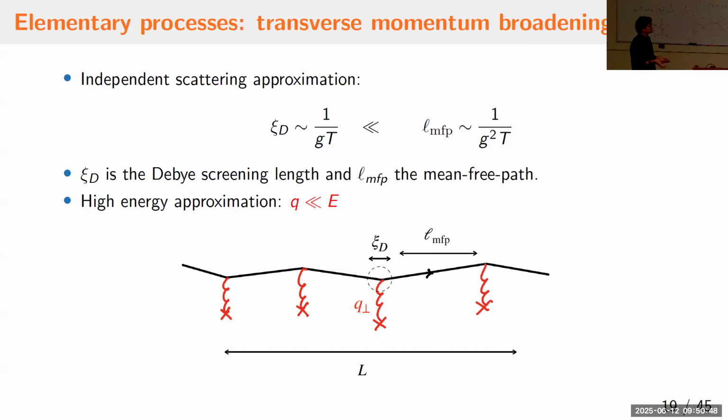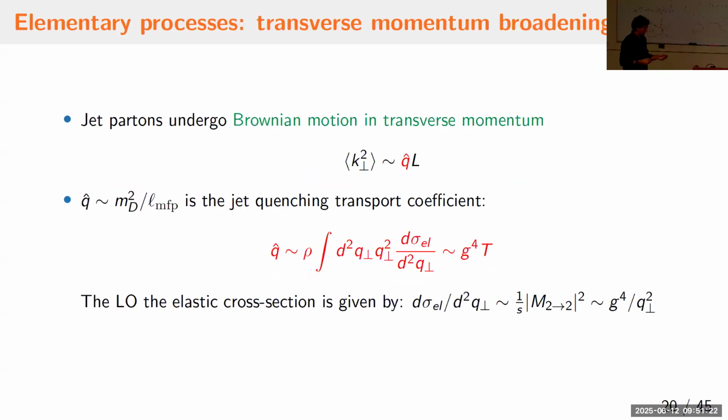And again, if g is small enough, the correlation length in the plasma, which typically stands for the time it takes for scattering to happen, is much smaller than the mean free path, then we can talk about independent scattering processes. Each scattering is independent of the other scattering. So you can view this as a classical process where these multiple scatterings happen in a very independent way. This is the approximation we usually tend to work in. Otherwise, the calculations would be intractable. All right, so the effect of multiple interactions would lead to the broadening of the transverse momentum.